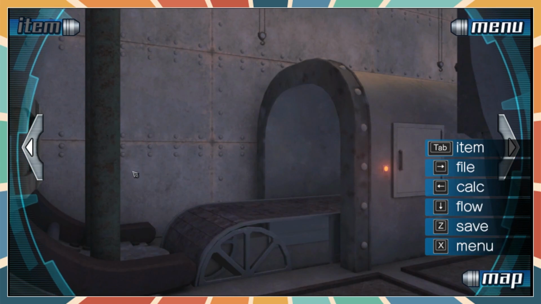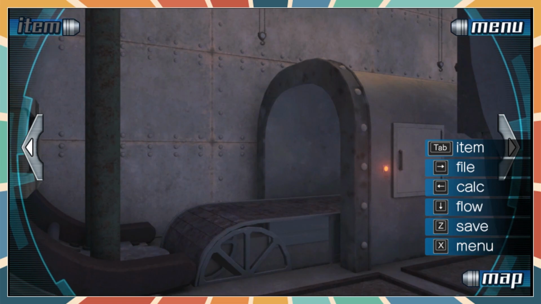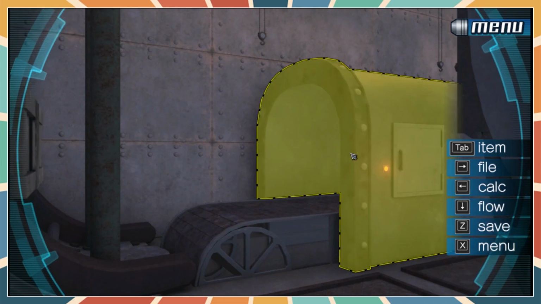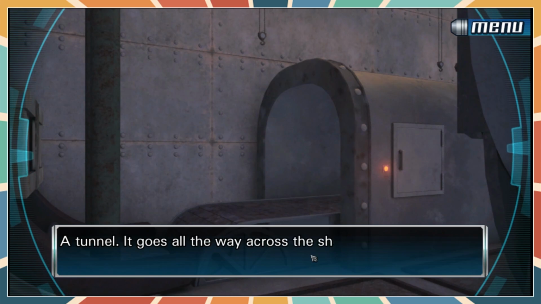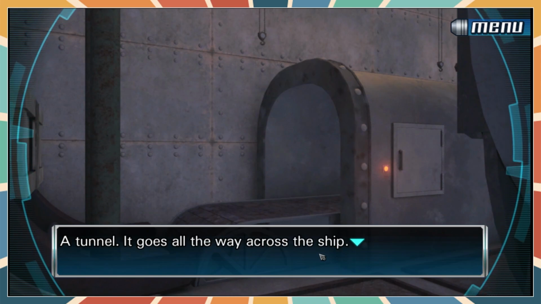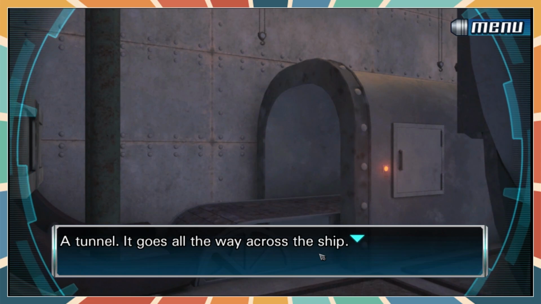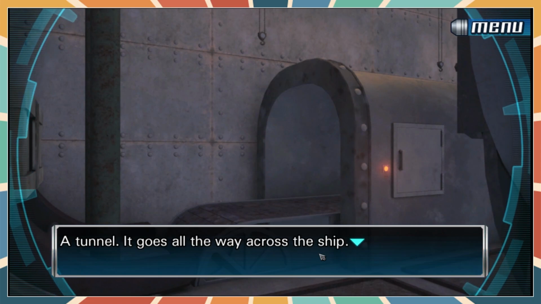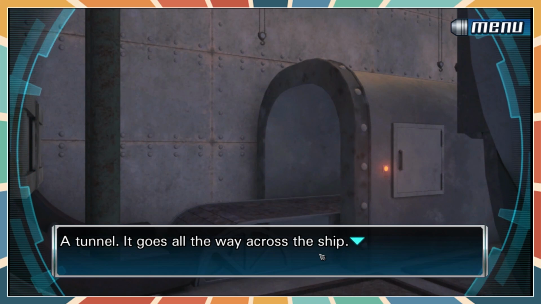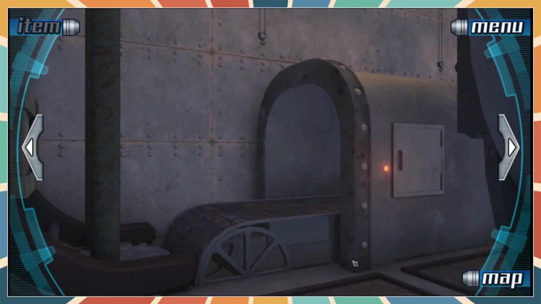So let's have a look. What is this? A tunnel. It goes all the way across the ship. Oh, and also when we came into this room, June, or Akane, had a... her fever basically came back and she had a moment where she had to sit down. So I wonder what's going on with that fever.